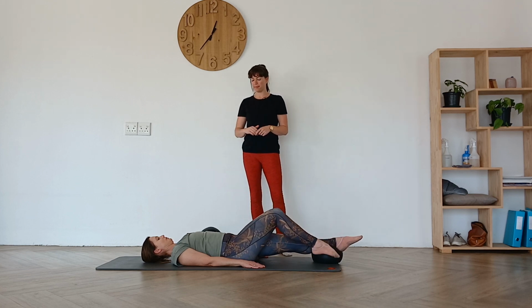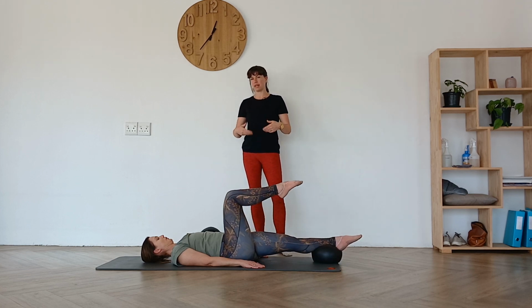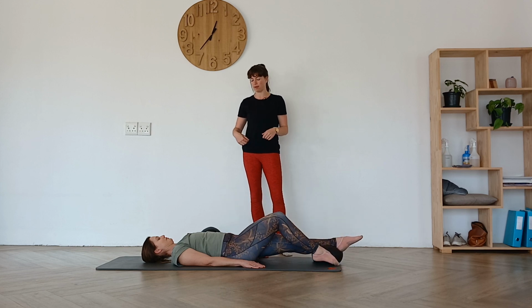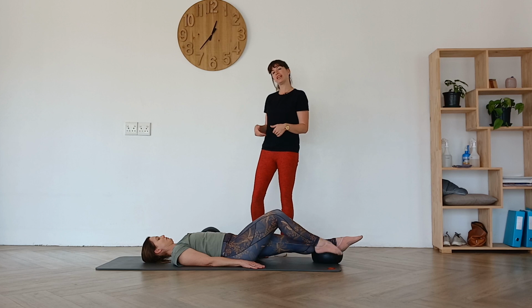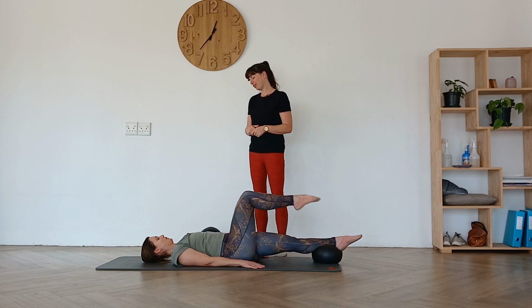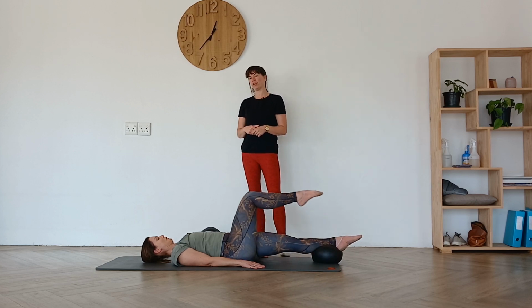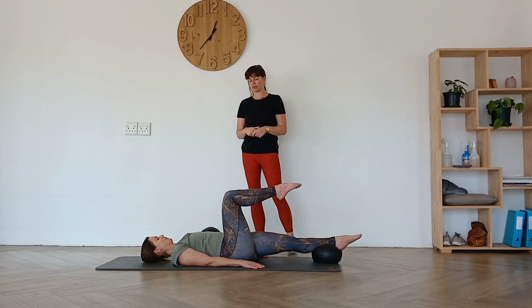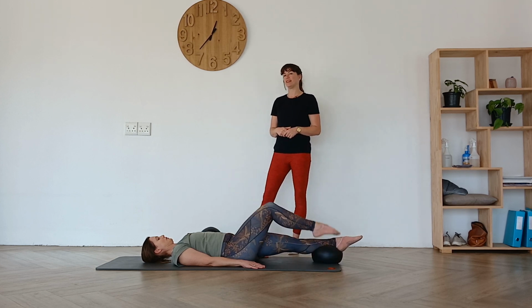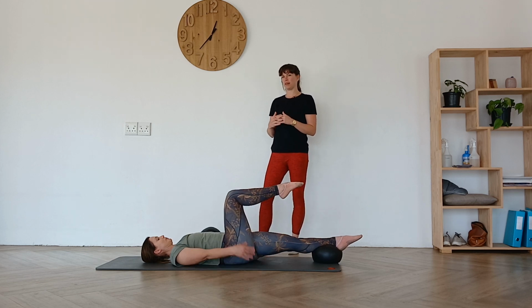Scooping the tummy up. 30% activation in the lower abdominals. So that means you're not going full tilt, you're just scooping gently. And three more. Open heart, strong arms, long arms. And your last one. Keep the leg in tabletop, hands interlaced behind your head.